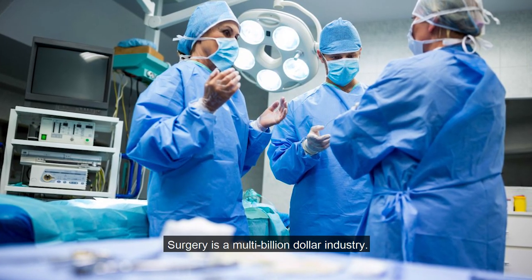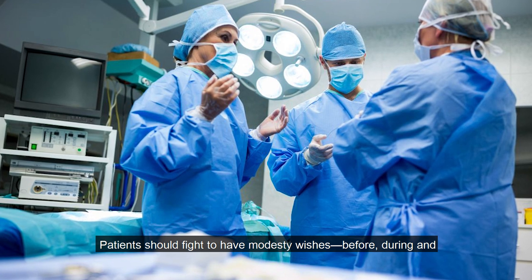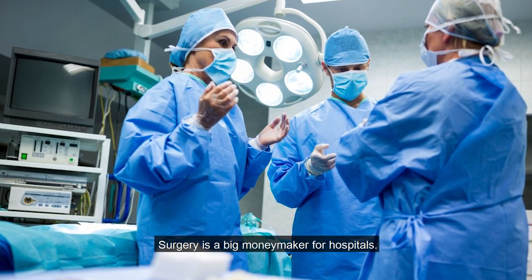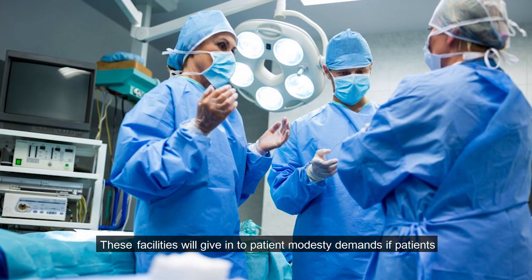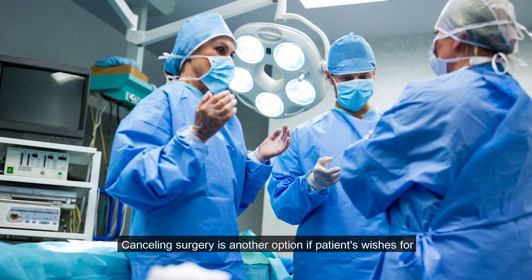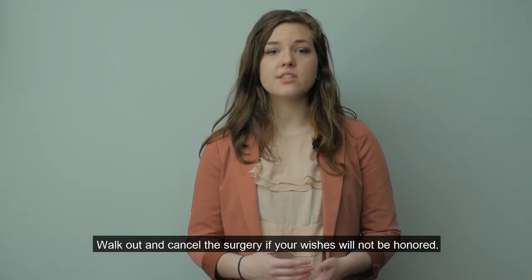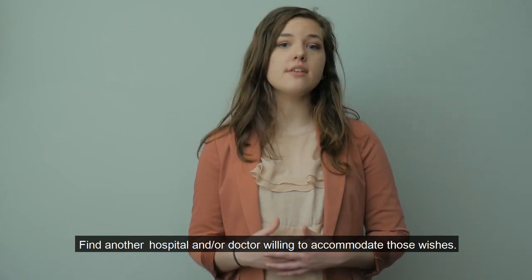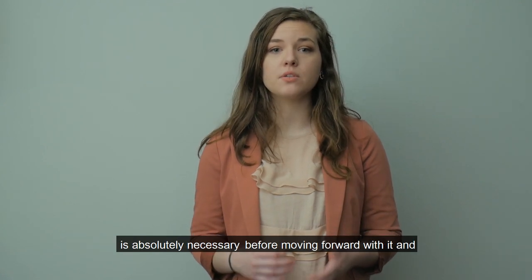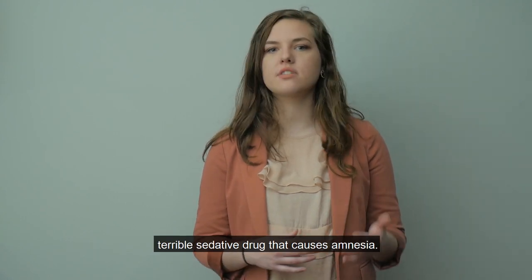Recovery time is swifter and side effects are fewer, which can reduce the need for post-operative opioids. Surgery is a multi-billion dollar industry. Many surgeons and hospitals are driven by monetary gain. Patients should fight to have modesty wishes before, during, and after surgery accommodated. These facilities will give in to patient modesty demands if patients stick together and demand these choices. Canceling surgery is another option if patients' wishes for modesty are not being honored — walk out and cancel the surgery if your wishes will not be honored, and find another hospital or doctor willing to accommodate those wishes. Also, research surgery alternatives and make sure that specific surgery is absolutely necessary, and make it clear that you do not consent to Versed, a sedative drug that causes amnesia.